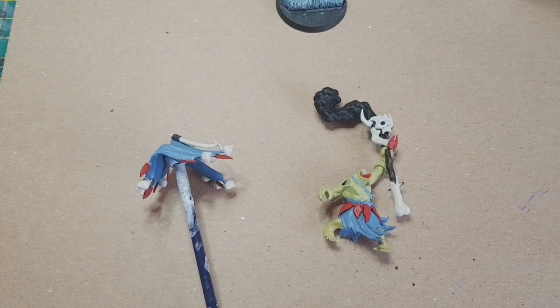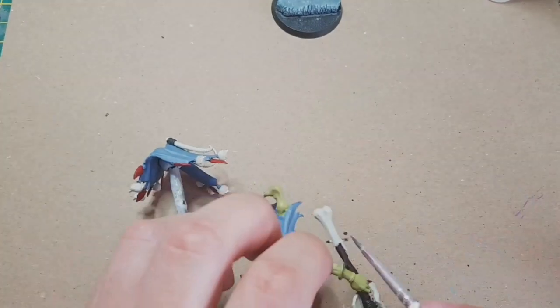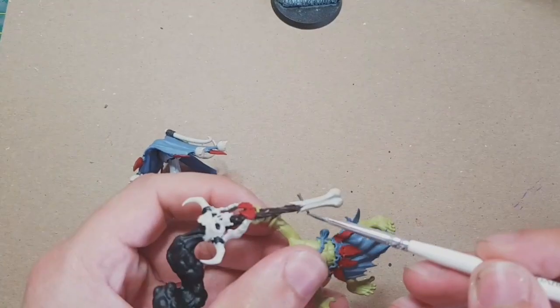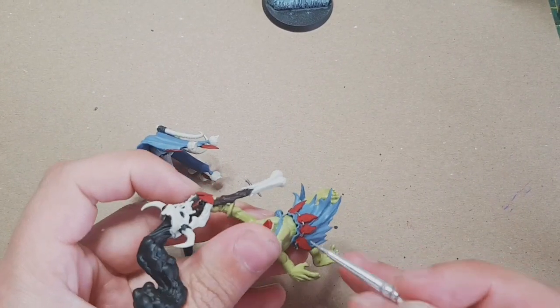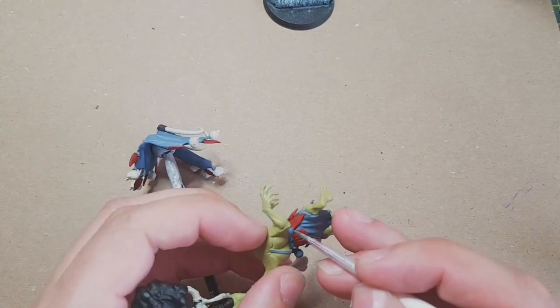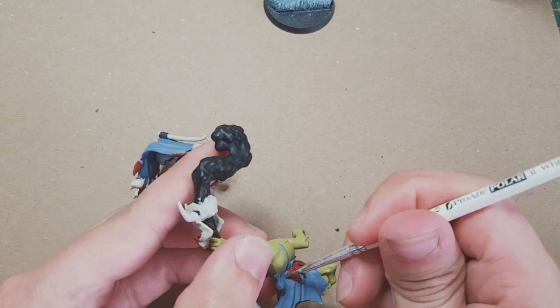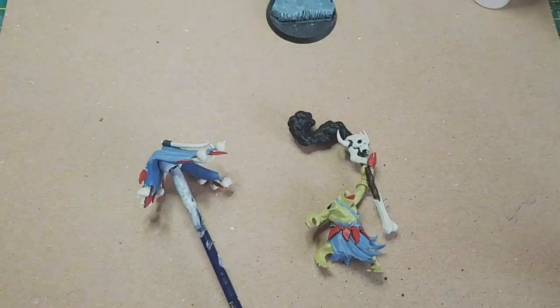So we're going to take Leadbelcher now and we're going to paint all the little wires that hold all the metal panelling up. And then in a second as well, we're going to take a dry brush and we're just going to lightly hit all the armour panels around his waist, on that skull there and on the cloth areas, just to give a bit of a metallic shine to that armour panelling.